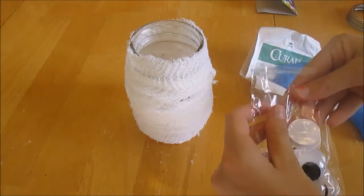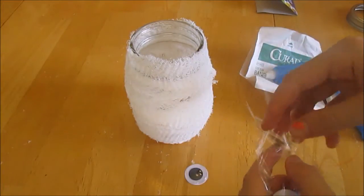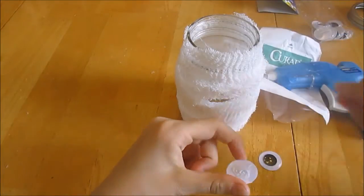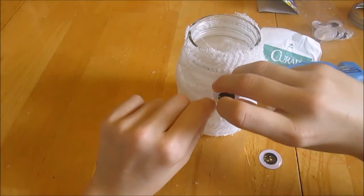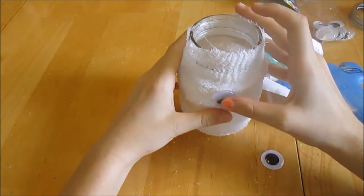And then I took my googly eyes and grabbed two for the mummy's eyes, of course. And you're just going to be applying hot glue on them. The first eye, I kind of dropped it. And for the first eye, I just put the bandage a little over the bottom of it. Just took the other eye and placed that on as well.